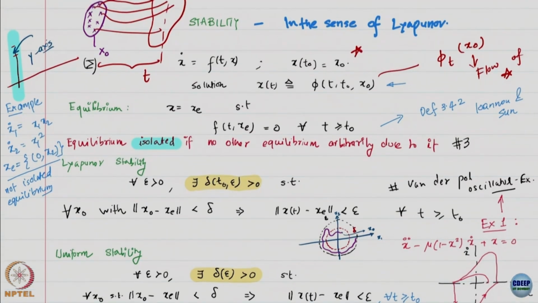Once I have a system like this, I need to talk about equilibrium. What is the equilibrium? The equilibrium is the state from which you never move, ideally. In reality you will always move, but ideally it is a solution from which you never move. Very simple, if I have rolling objects like these, in fact every point is an equilibrium for this. This is a very interesting example. Every point is an equilibrium because once I put it here, it is fixed, put it here, do not disturb it, fixed. So, this sort of a system, everything is in equilibrium. This is an example of a non-isolated equilibrium, because every point in x is actually an equilibrium.